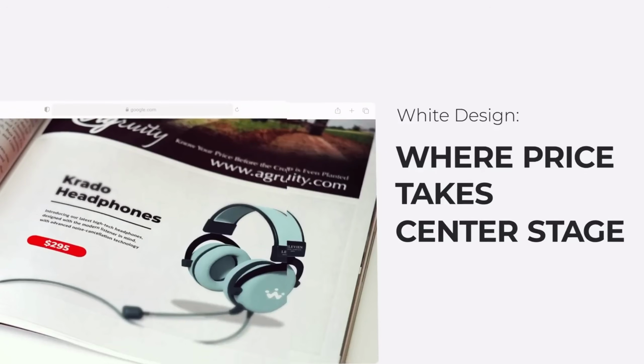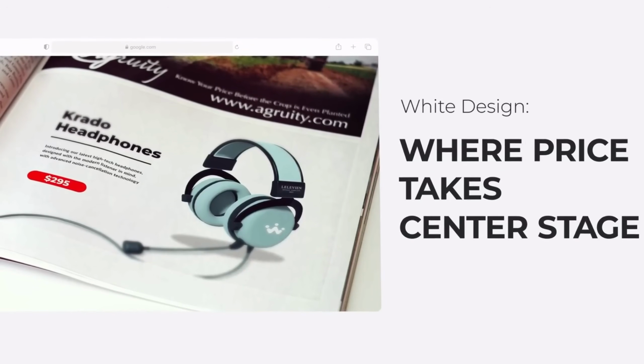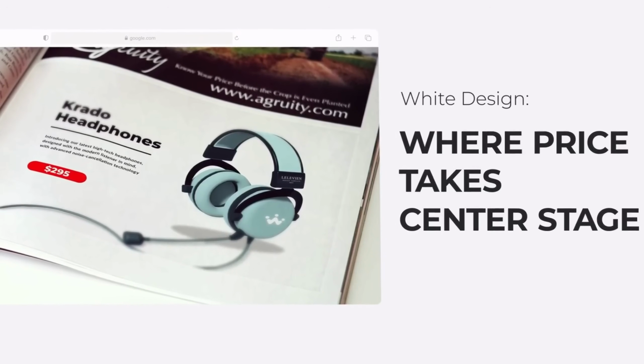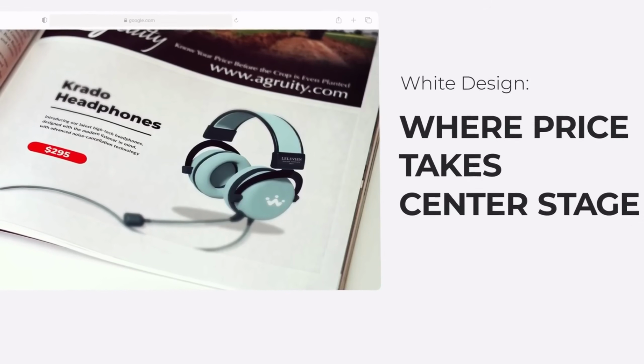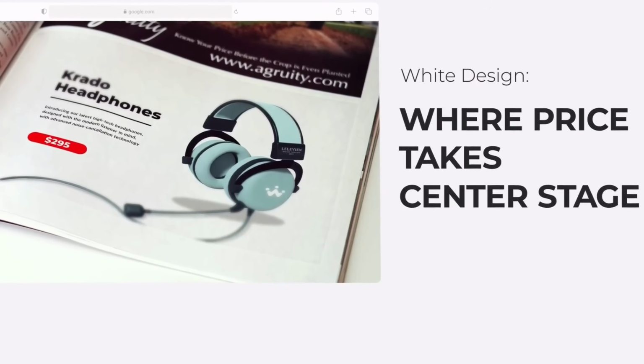This would, in theory, help the headphones stand out more, and also according to color theory, complementary colors are visually appealing on a subconscious level. However, there was also an argument for the white design having a good chance as well, and that's because the price tag was very emphasized with the white background, and also so with the headphones.